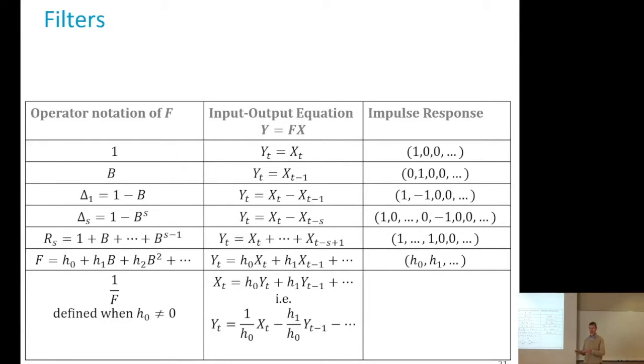which is weird. Usually if we have a matrix A, how do you write the inverse? A to the power minus 1. Why don't we write 1 over A for a matrix? Well, why don't we write identity divided over A? Well, if A is invertible, division is multiplying by A minus 1. Here it's the same. I mean, if h0 is equal to 0, 1 over F is not defined.